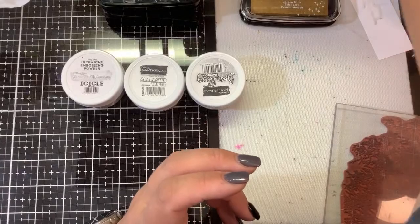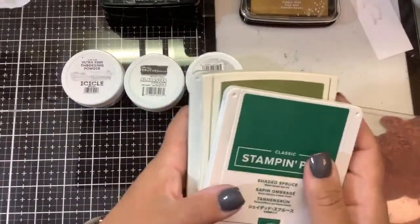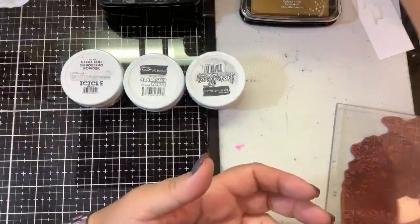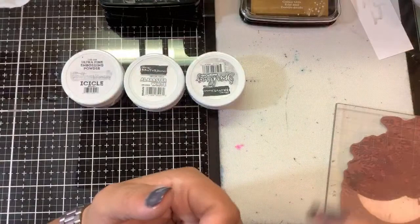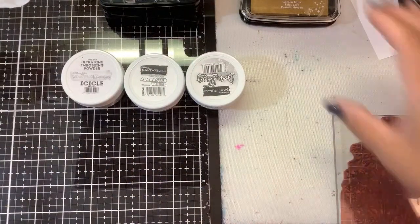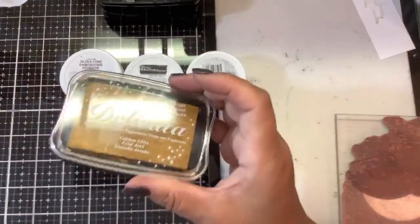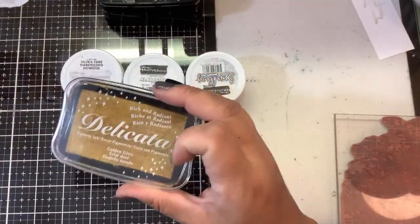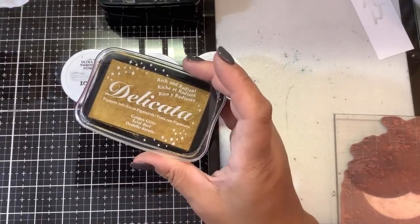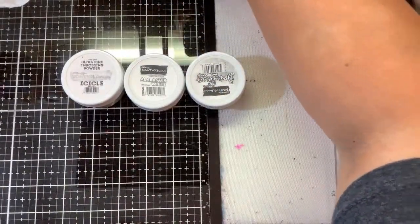If you have regular dye ink pads like Lawn Fawn or Stampin' Up! or Close to My Heart, those you can also emboss over, but you want to double stamp it with VersaMark ink over it and then use clear embossing powder over top of it. And then don't forget your specialty inks, you can also heat emboss, because these are actually really cool when you heat emboss over them, because it looks raised with the clear embossing powder, but you don't really need any kind of specialty embossing powder to do those.